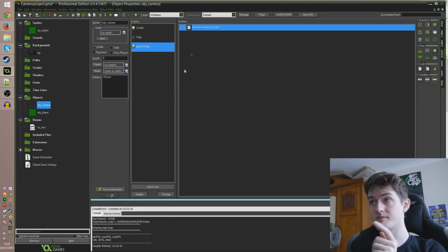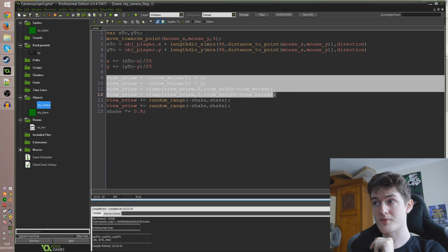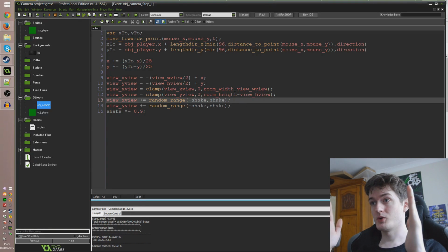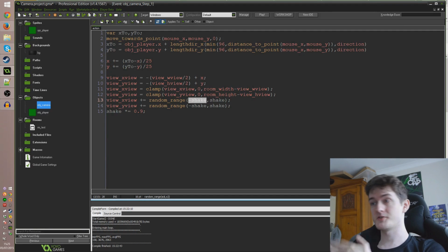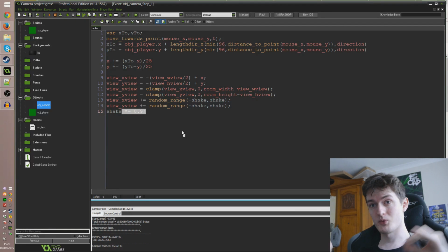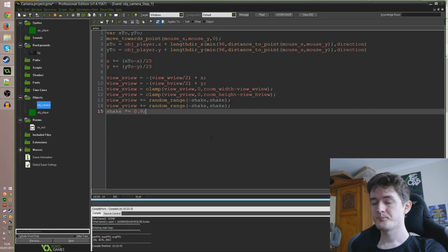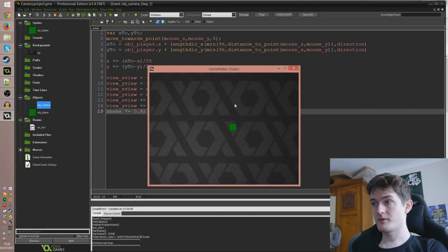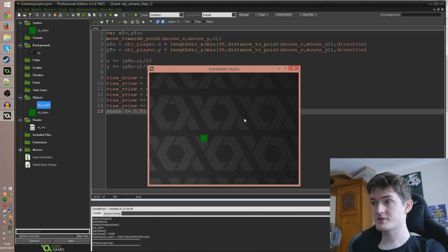So shake will get set to 15, meaning that every single frame we do all the camera stuff normally, and then after we do that camera stuff on the frame, we add the shake on top of it, which will offset the view by a random value between negative 15 and positive 15. And then that number 15 will get times by 0.9 every frame and will shrink, shrink, shrink down until it's a negligible value that's not actually affecting anything anymore, right? So if I press F5 now, run the game, you see nothing new or different is happening with the camera at the moment, but if I press H, the screen shakes.